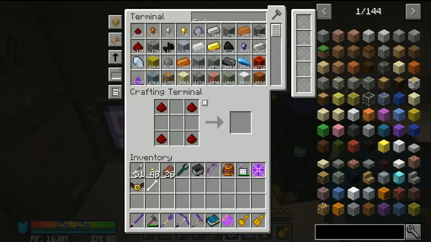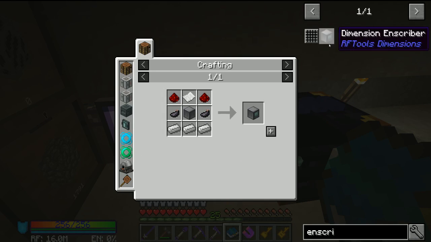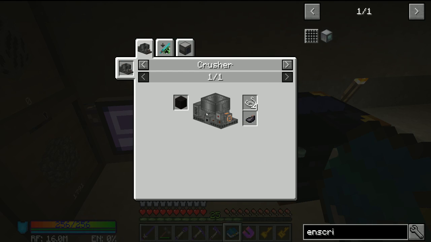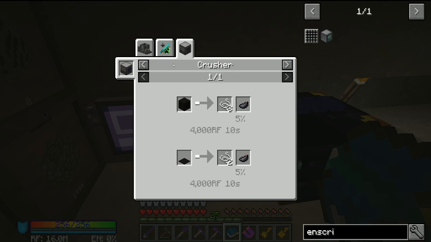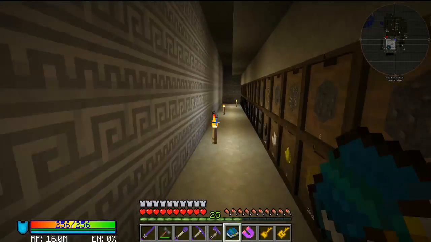Let's see. Inscriber. Again, things we don't know. Oh. Let's just make like 10 of you. But you are an interesting concept here. We don't have... We got mob drops. That's about it. We need to go kill some squid. We need some ink.